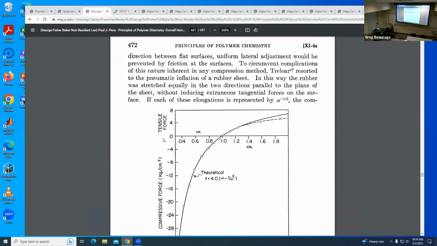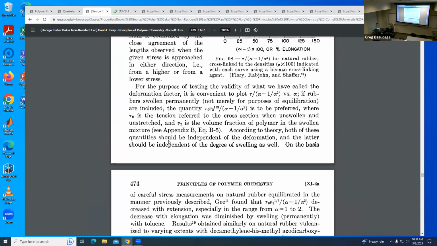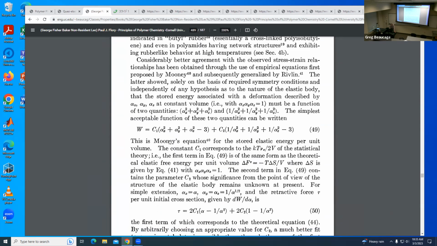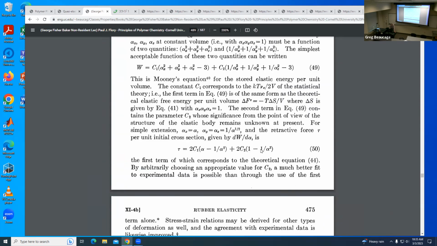Anyway, at 474 he's got this equation with C1 and C2 and then stress. So stress, then alpha is the strain, our lambda, right? So if you divide, C1 is the modulus, right? So it's not a linear dependence between stress and strain. That's the first thing. It's going to be this curve dependence, and this function comes right out of the free energy calculation for the change.